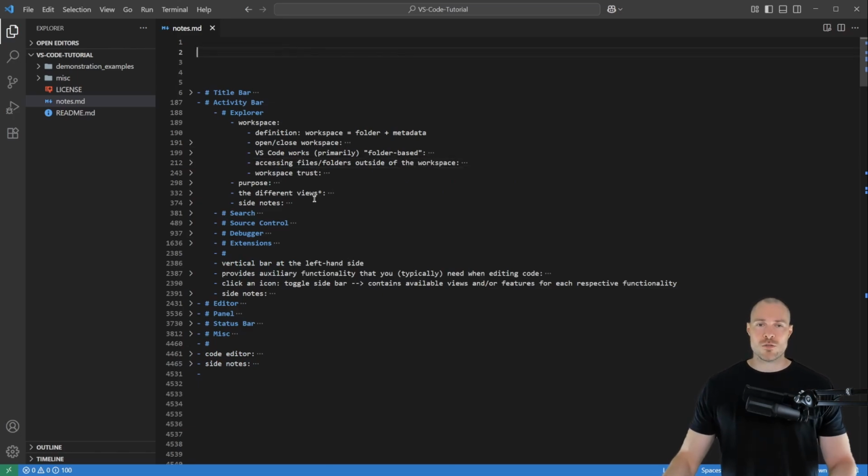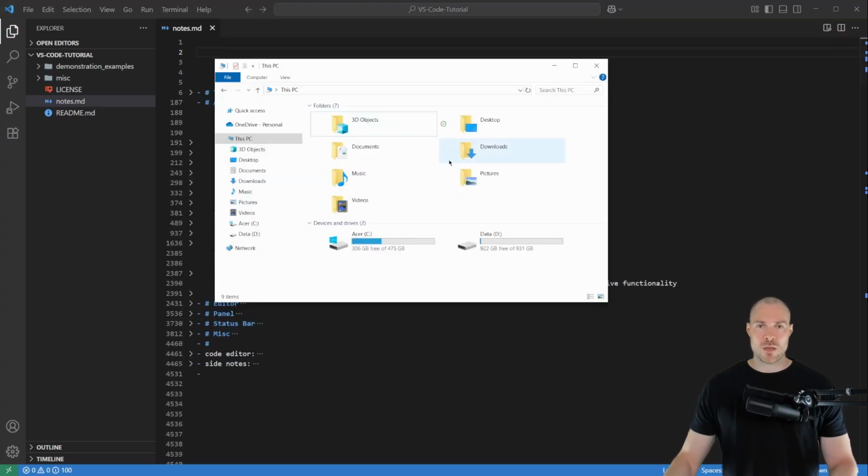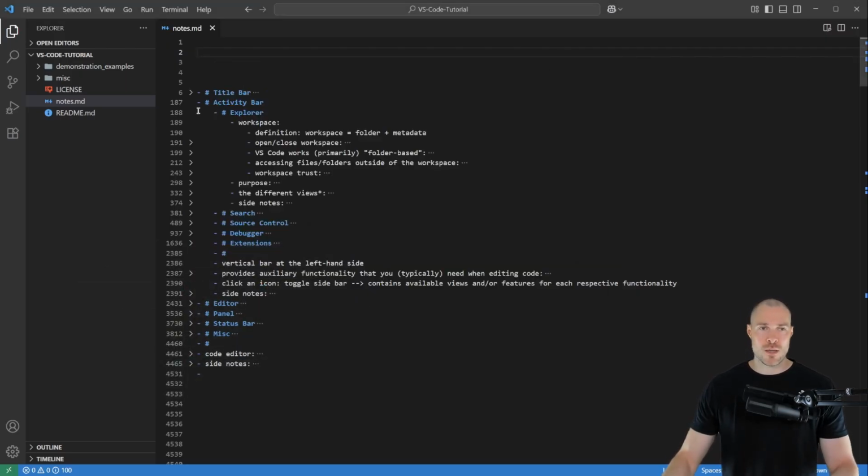Okay, so the next note is that VS Code works primarily folder-based. What I mean by that is that, for example, with the File Explorer in Windows, you have access to all the files and folders of your system. However, with the Explorer in VS Code, you only have access to the files and folders of the workspace. This has the advantage that VS Code can save the state of the workspace within this metadata.